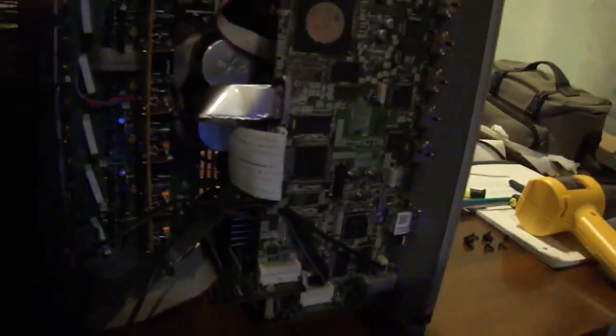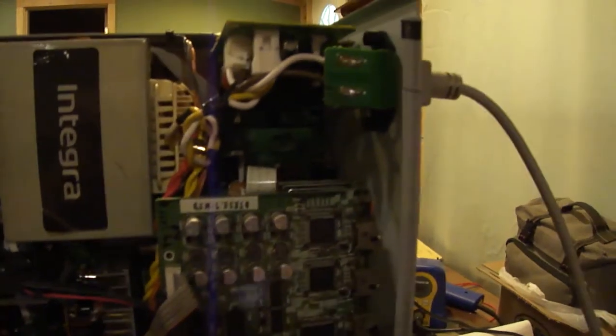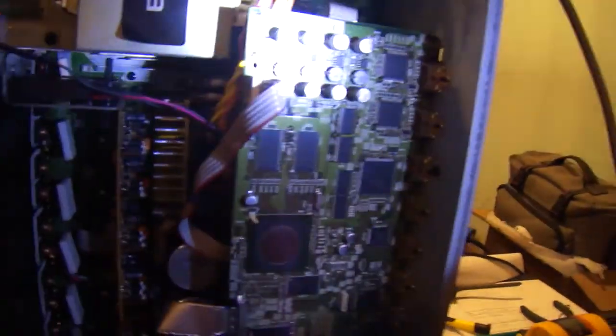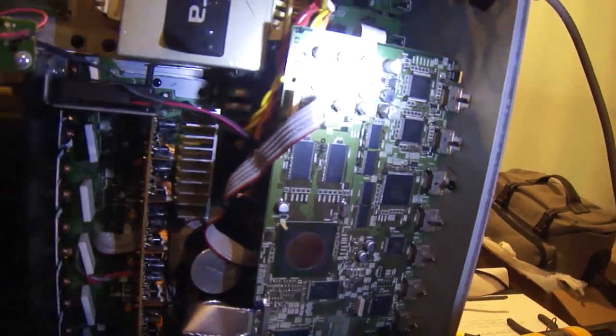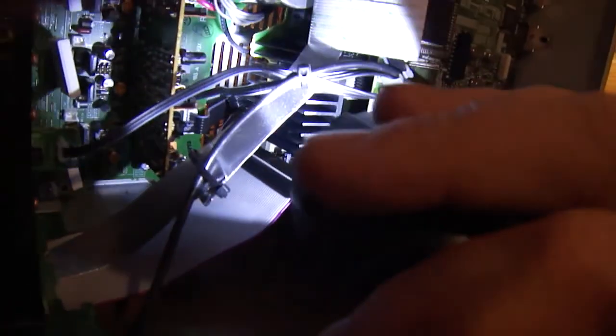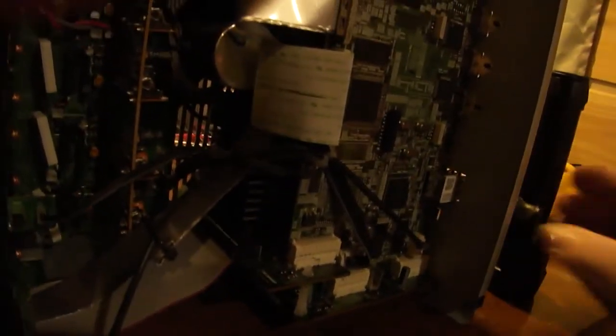And the reason why I heated this area up instead of this area, well, for one, we checked the voltages up here and they were all good. They were all stable. They're a little low, but that could be because some of these caps are dried out too. It's possible. However, there's this big heat sink right here. That heat sink puts out a lot of heat. I noticed it right before I started this video, that thing's pretty hot.